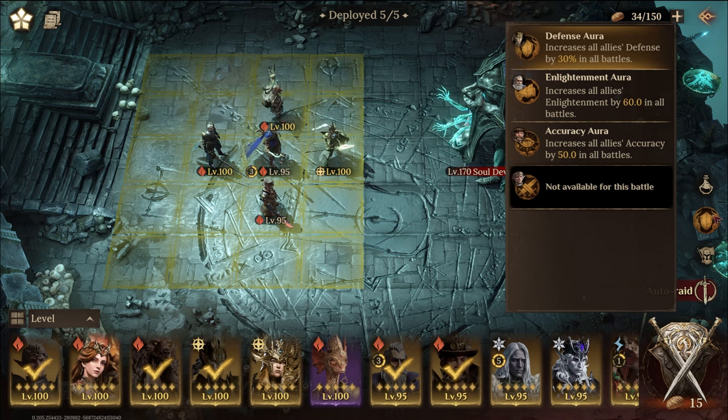But all right, I'm gonna let this play out. I will use my defense aura for survivability, and yeah, let me let this roll.